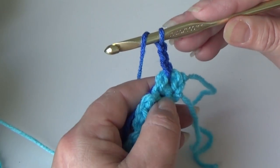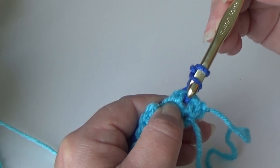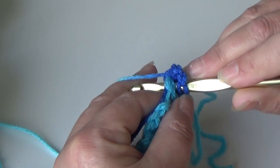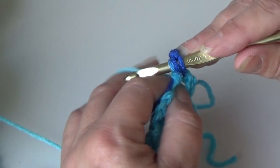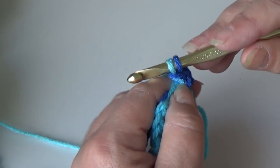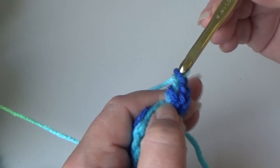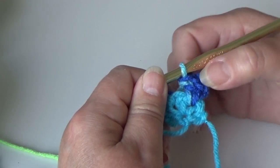So yarn over the hook, insert it in that same chain two space, yarn over the hook, pull it through that chain two space, yarn over the hook, pull it through two loops only, yarn over the hook, pull it through two loops. And this is your first V-stitch.